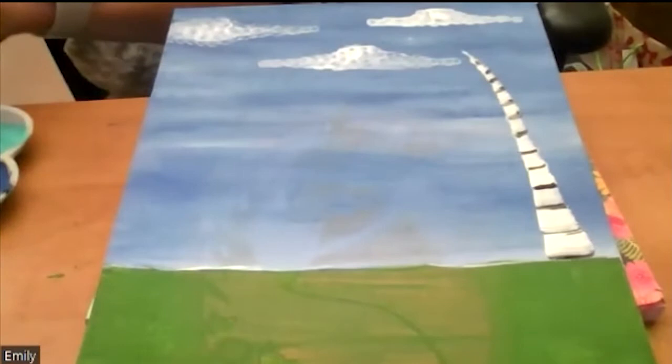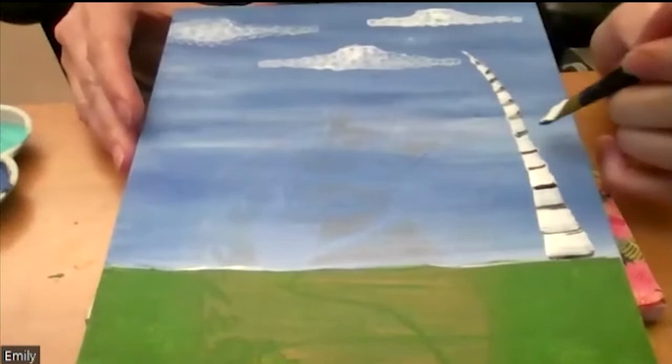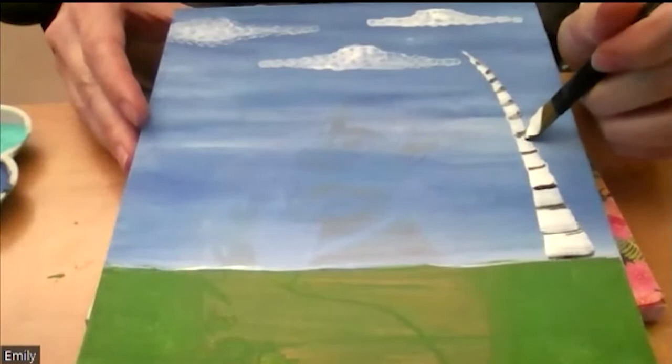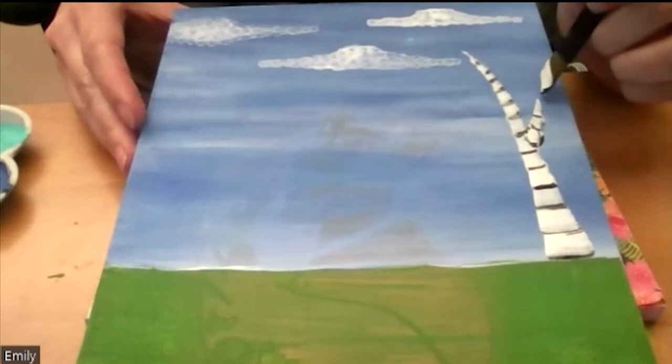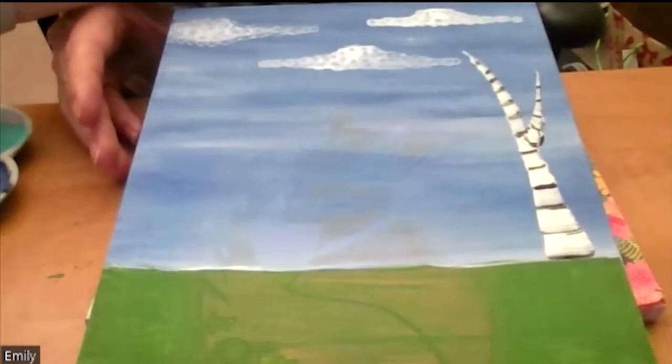And then you might be asking that the tree doesn't have very many branches. So we're going to do some branches. You're going to do similar. I dipped my brush back into the white and the black, and I'm going to pick a spot where I want my branches to come off. I'm going to do the same thing, just little strokes all the way up, and that gives you a tree branch. So you can put as many or as few branches onto your birches as you would like. I'm going to do another one here.